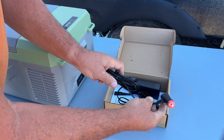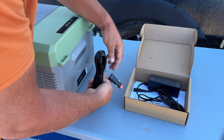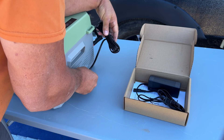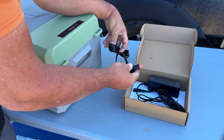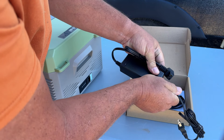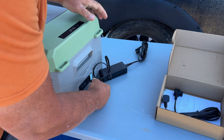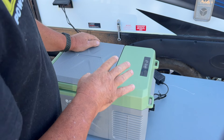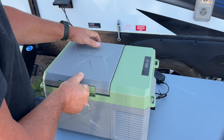We have a lighter plug — or accessory outlet plug for your car — and it only goes one way so you can't get it wrong. Plug it right in there for power. You can plug that into your car outlet or a portable power station and you're good to go. We're going to take this and plug it into the 110 wall outlet using the AC-to-DC adapter — plug it in here, then into the 110 on the RV wall plug.